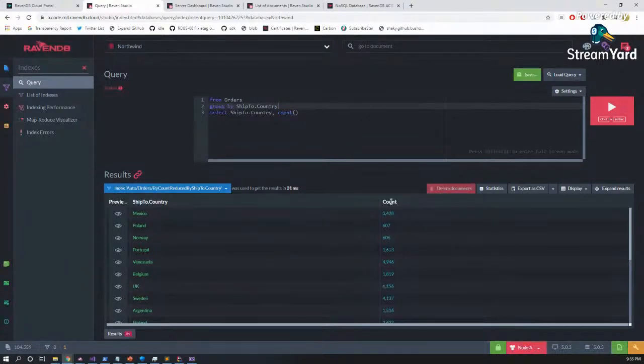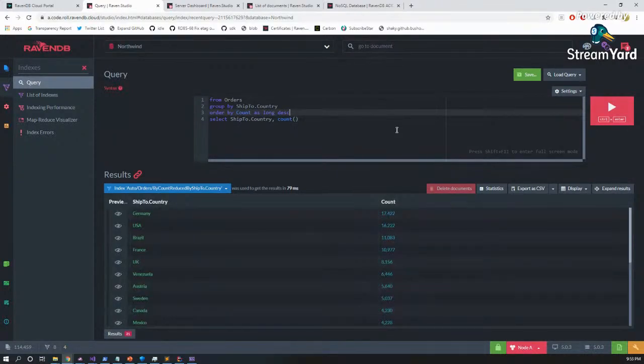And you know what? This is somewhat of a mess. Let's do this again. Grouping them by order, now it takes 79 milliseconds. And the more that I run it, the faster it becomes. This is one of the most interesting properties of RavenDB. The more you run a query, the faster it becomes. Why is that? Because RavenDB learns. It learns about the kind of things that you're doing.